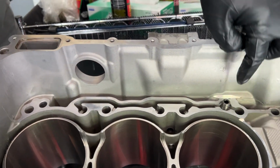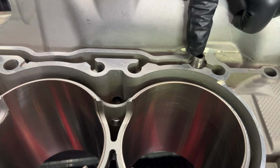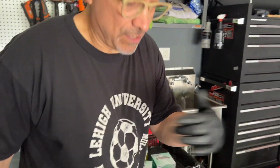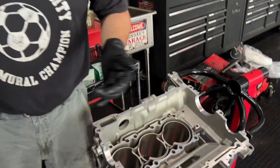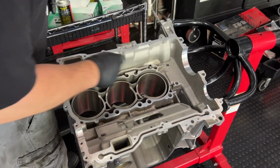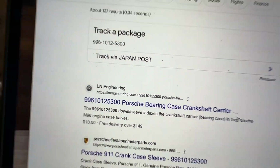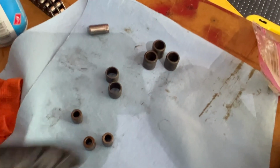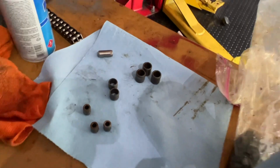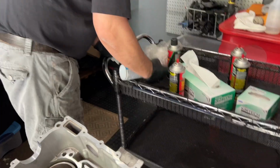Not only that, but it is super important that you measure this height from the deck here and make sure that there's enough hole height there. Because if there isn't, then you're not going to be able to fit them in, and they won't be seated all the way down. So that's how it looks seated down. And that's the Porsche part number that we looked up because this was our bag of dowels. So we're pretty sure that it is that one.